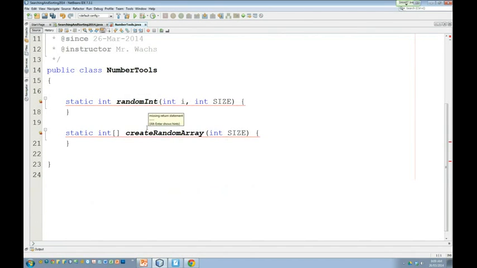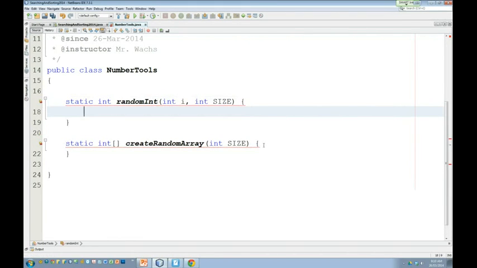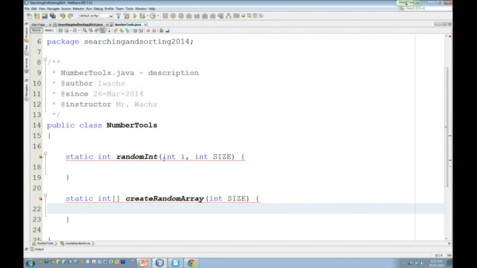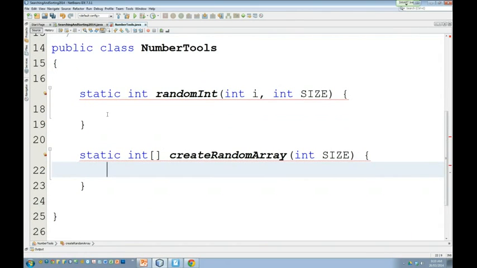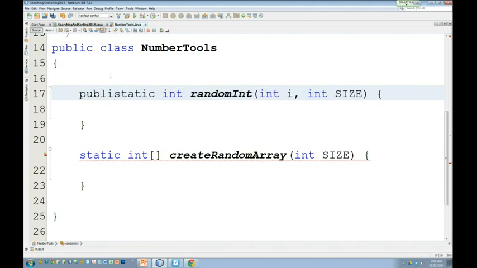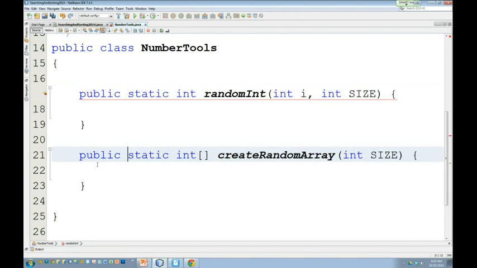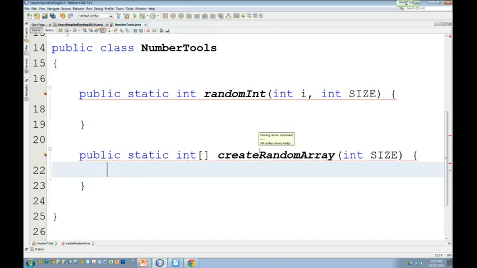So real quick, let's just try to punch off these two methods within our class. Now, it does not automatically put the keyword public at the front of the method. I suggest you do that. It's not necessary, but I suggest it. One interesting thing it put there is the word static. I'll go into more detail what that means on a different day, but that's just a nice feature that allows you to not have to instantiate the number tools class in order to use its methods.